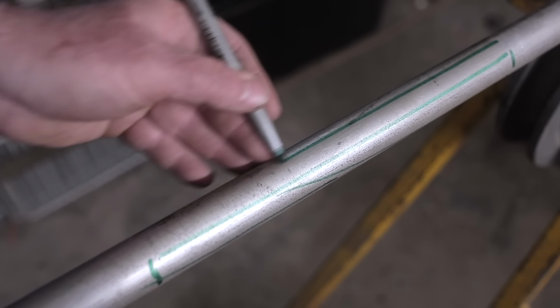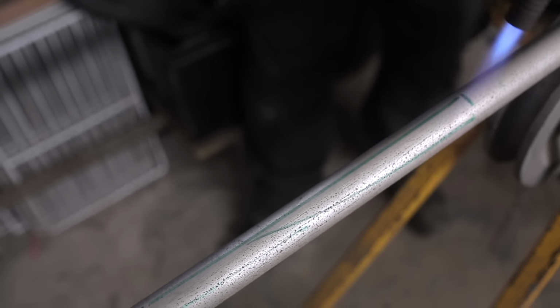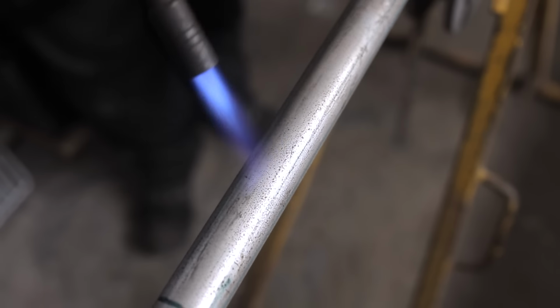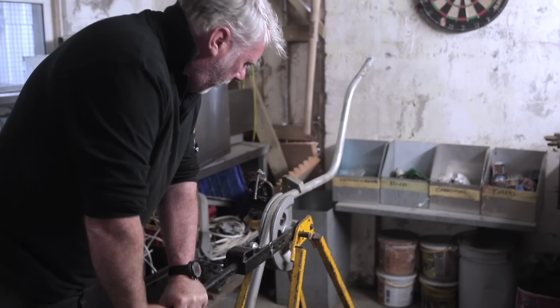So having listened to you another time, I marked the tube with a Sharpie, the idea being that as the marks burn off, you know you're approaching adequate heat. Turns out a plumber's torch isn't strong enough to burn off Sharpie. But guess what? We did manage to get a fairly usable bend third time round.